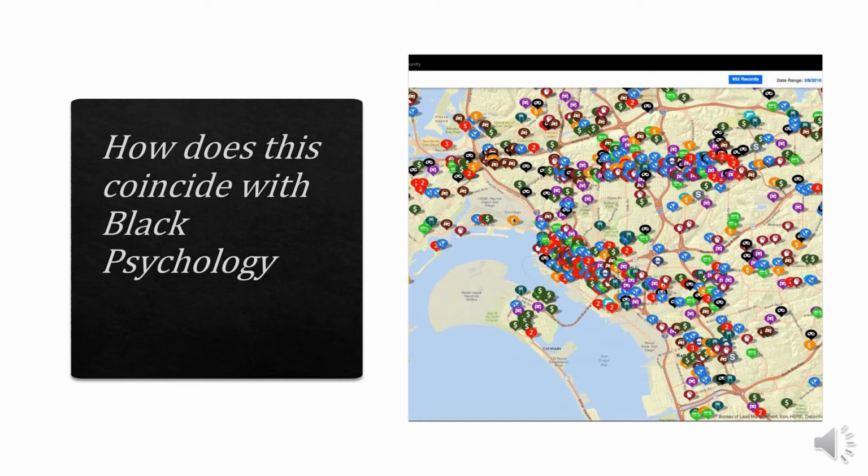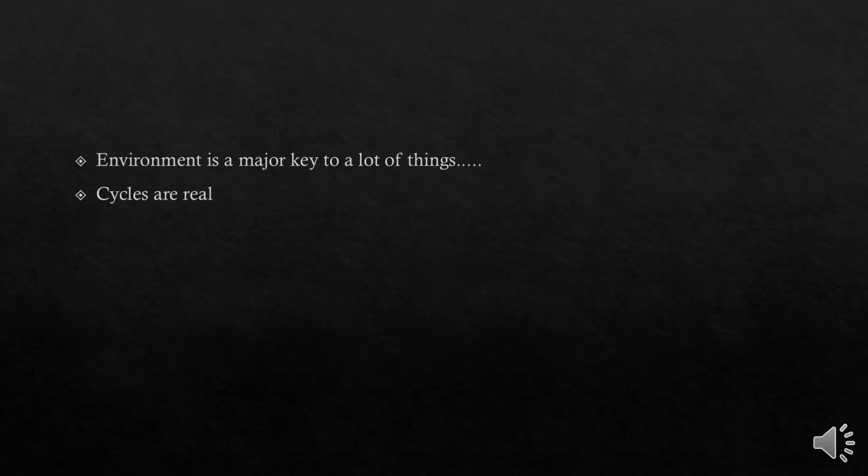I don't know if you ever heard of the experiment where if you draw a circle around an ant, the ant will believe that it's trapped within the circle, even though it's all mental. The environment in which you stay can have a very big impact on you, whether positive or negative. I would take, for example, living in Henderson, North Carolina, myself, to see that even though a lot of people are leaving, a lot of people are coming in, the races are changing, different ethnicities are moving in, different things are opening and closing and becoming available, we still seem to be in this same cycle of crime. And to touch on that with Black psychology, sometimes the environment that a lot of African Americans are introduced to or grow up in plays a major role in why that's still a factor.